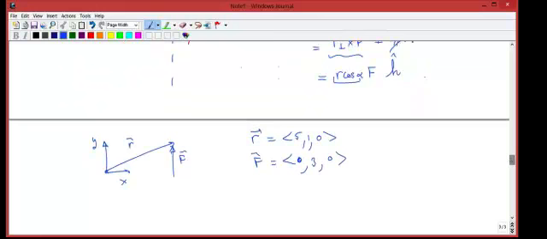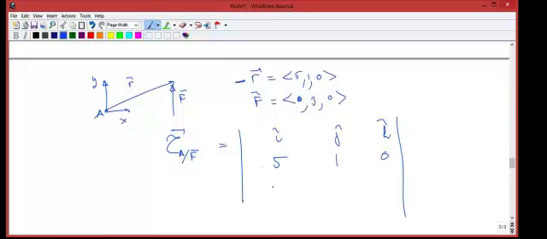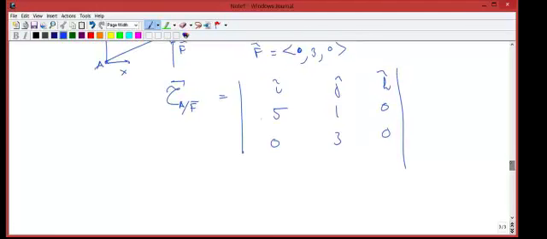All you have to do, if you want to calculate the torque about point A of the force F, you just set up the matrix. I, J, K. First one that comes is R, 5, 1, 0. Second is F, 0, 3, 0. Bing, bam, boom, done. In 2D, as we've seen, the I component is going to be 0, because you end up doing 1 times 0 minus 0 times 3. Similarly, the negative J component will disappear as well, because you end up doing 5 times 0 minus 0 times 0. As expected, the only one that will survive is K.